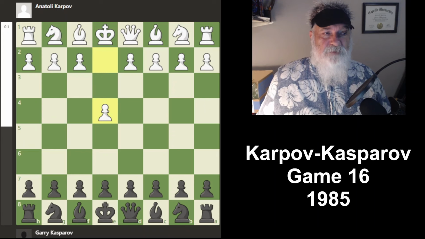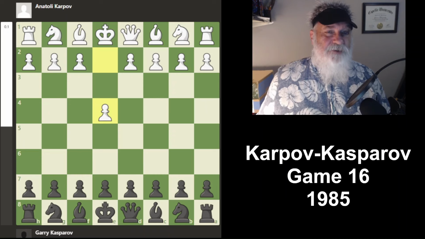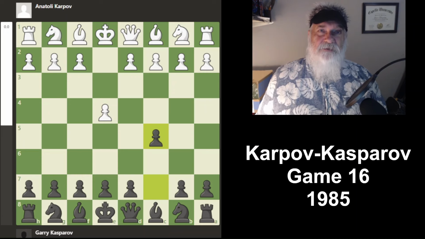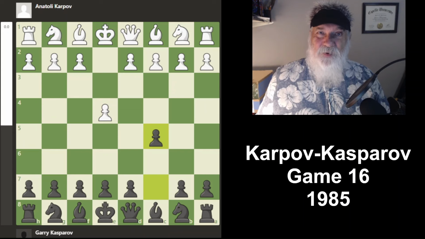Anatoly Karpov begins with pawn to e4. And by this move, Karpov is saying, I win, because for 10 years he had won over and over again. But in this game he is facing Kasparov, a challenger that is up and coming. Kasparov responds with pawn to c5. And just think, we're seeing the game here where we pit the young upstart against the established grandmaster of chess that had been for 10 years.